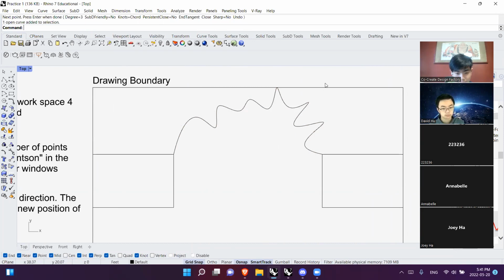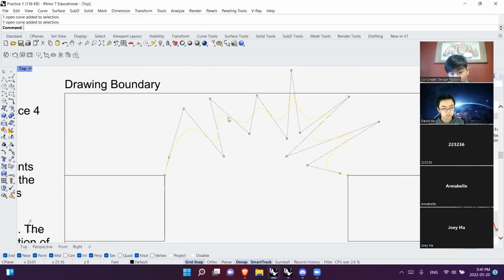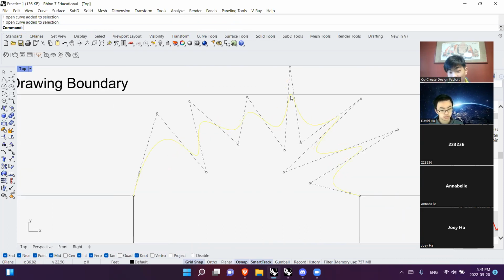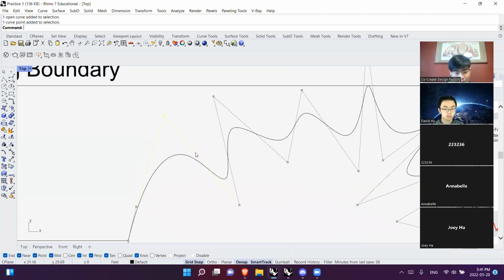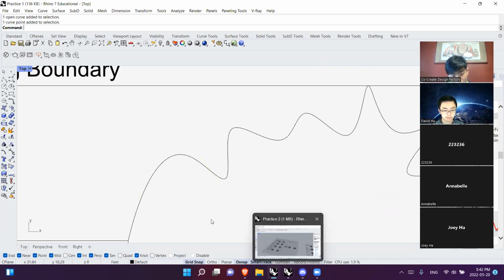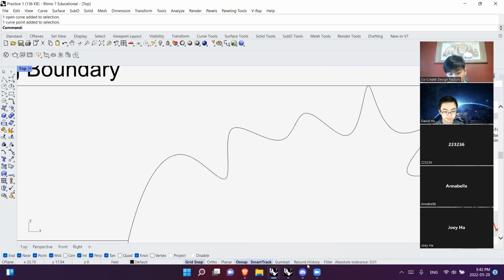So let's say I have this spiky curve here. When I click on it with my left key, you can see that it highlights in yellow, and there are these spiky lines that lead to these points. You can actually click on each individual point, not the lines, only the points. If you click on it, actually, I don't have gumball on. Notice how I can't really see anything besides the point. So if I go down here into settings, right here, and for Mac users it's probably at the top somewhere, you can click gumball to turn this on.